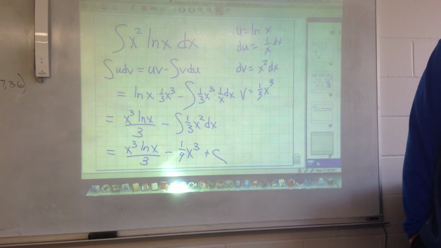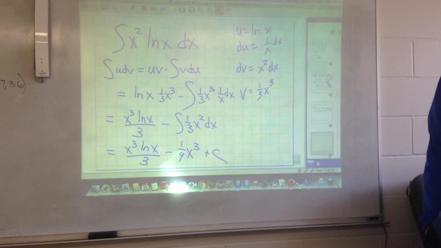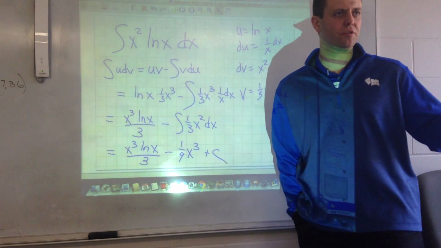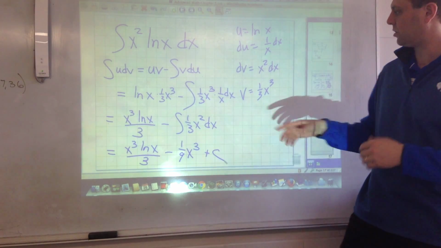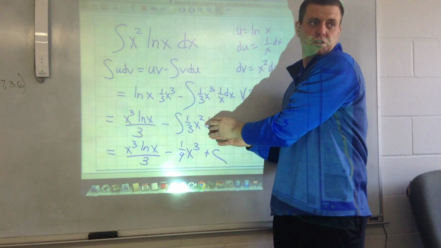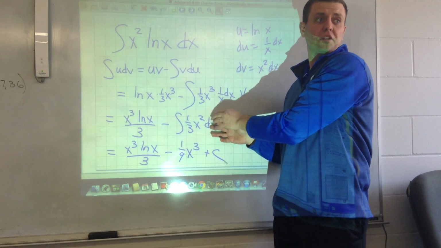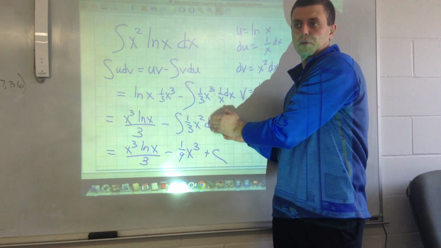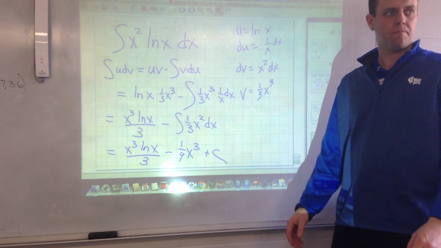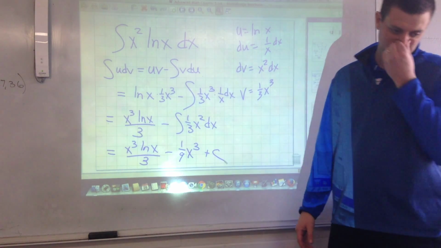And I think 28 does it. You might have to do integration by parts a couple times, because after you do integration by parts once, what you're left with right here, while it's a little bit simpler than what you started with, will need an additional integration by parts to help you do that one. And then you'll eventually be able to get it done. So, do it twice. Yep.